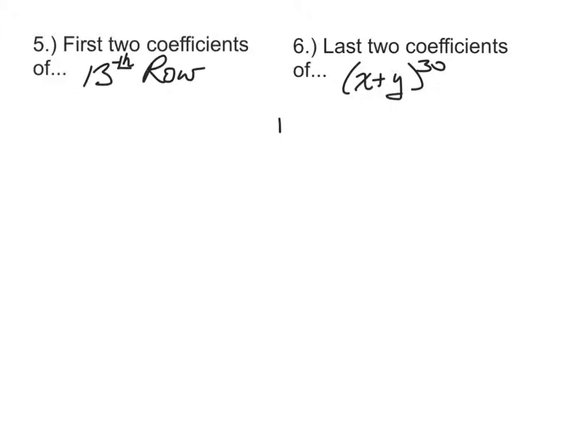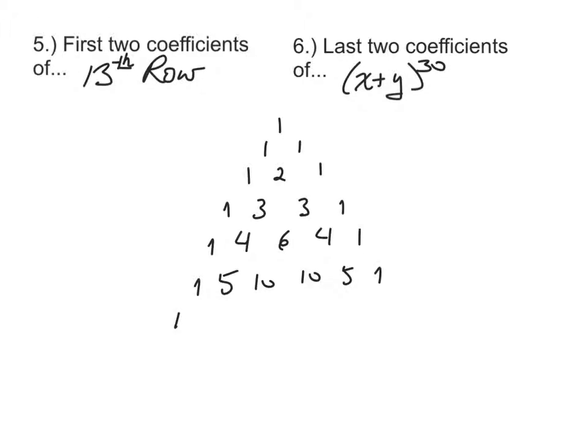Lastly, problems 5 and 6 speak towards the symmetry that is found inside of Pascal's triangle. Remember, with Pascal's triangle, we begin and end with 1s, and then we're going to add the 2 numbers above them to get any other one. So 1 plus 2 is 3, 2 plus 1 is 3. And what we see is we'll always have this symmetry happening, where the front half and the back half are always going to be the same. 1, 6, 15, 20.